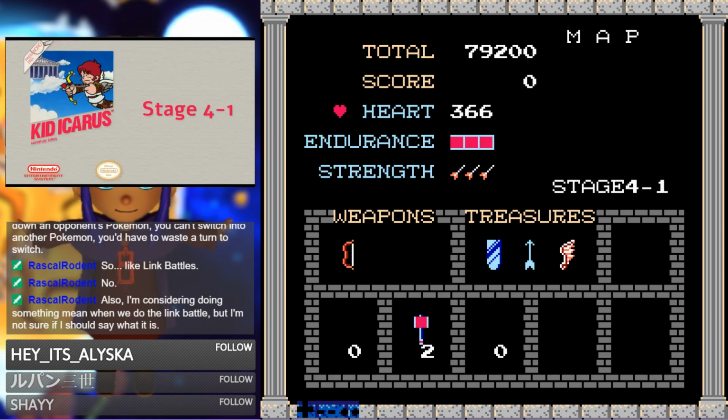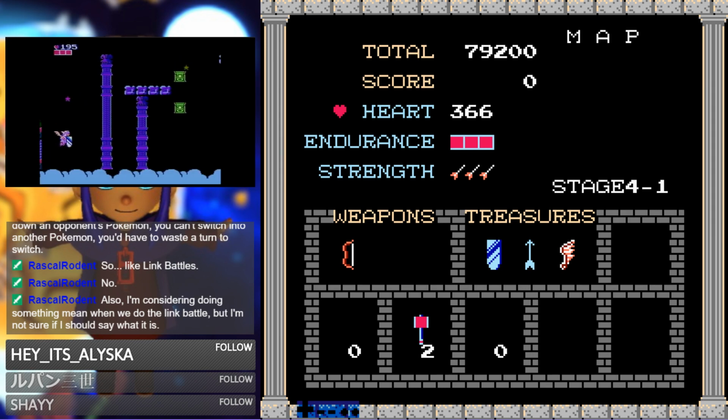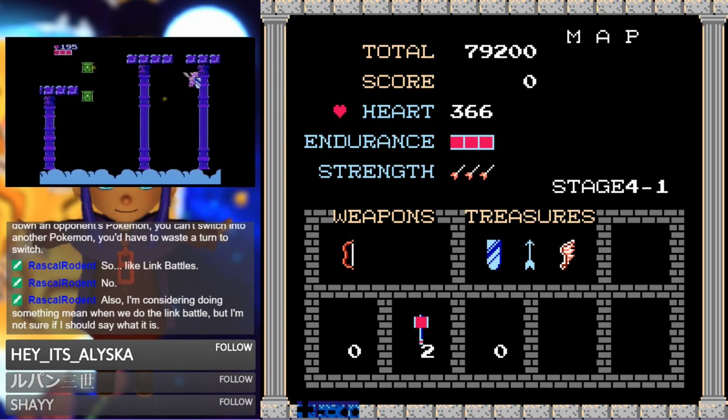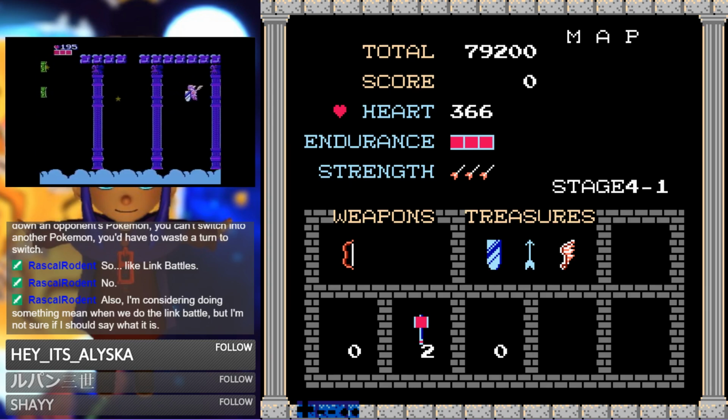So you've made it this far. We're at the final stage of the game now. This stage is an auto-scroller, which means there's not really a lot that we can do to optimize it, but there's still a few things we need to talk about. First thing you'll notice is that once you enter this stage, it fills up your health all the way, so it doesn't matter how much we had in 3-4.